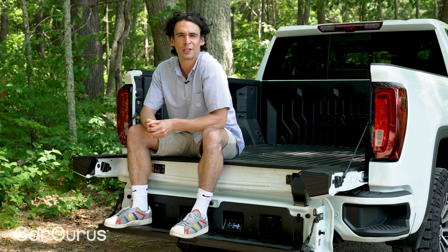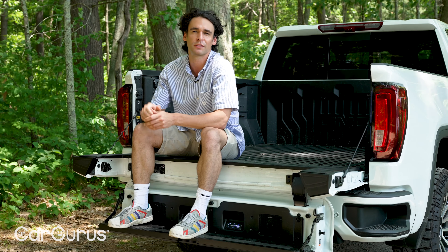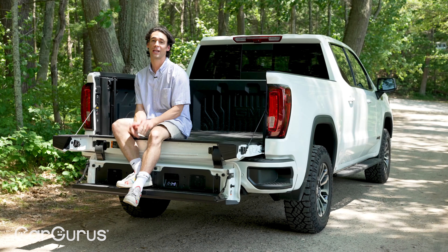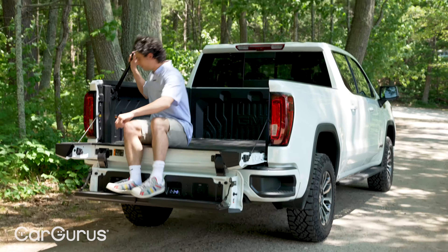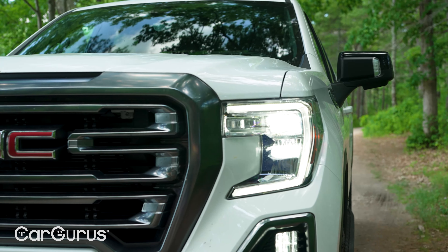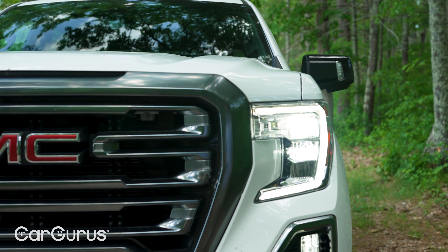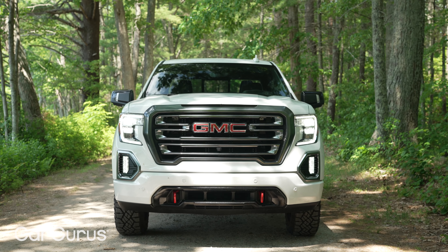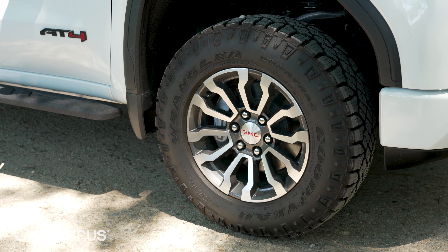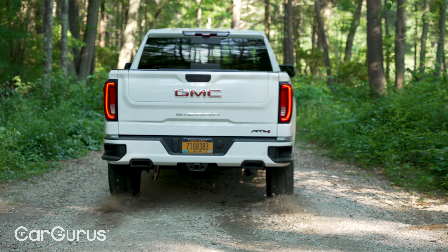Right here in the tailgate is an integrated Bluetooth speaker, because there are moments where I really just like to unwind sitting back here with my GMC — everything just fades away. And for the most graceful exits, there's the power step. At the front, these lights are bold and blocky. Otherwise it's a basic-looking truck, especially in white — nothing fancy like the glitzy Denali, but the AT4 is a handsome truck.